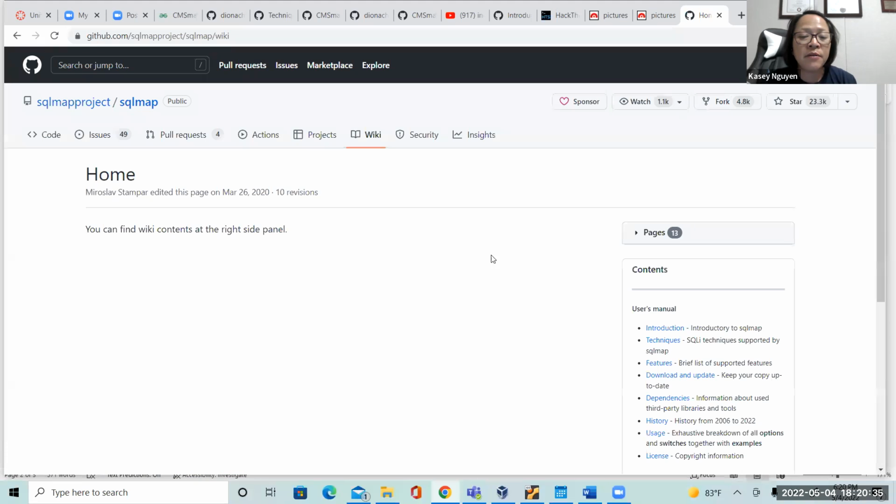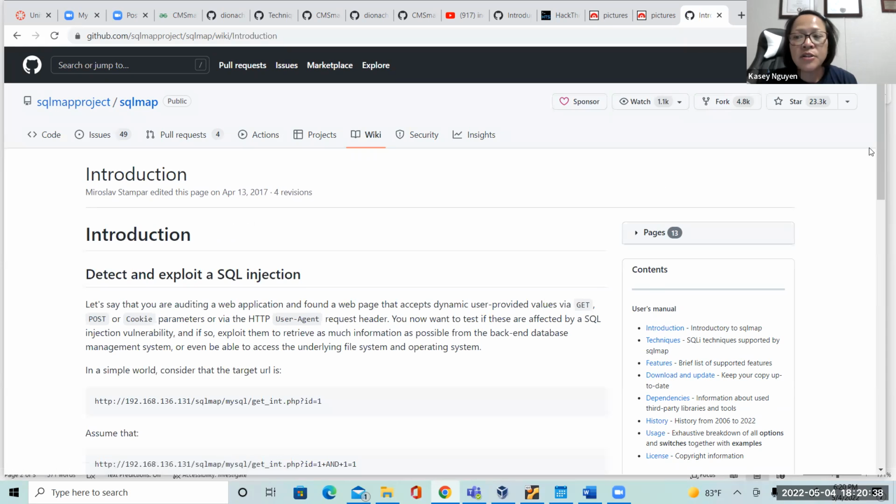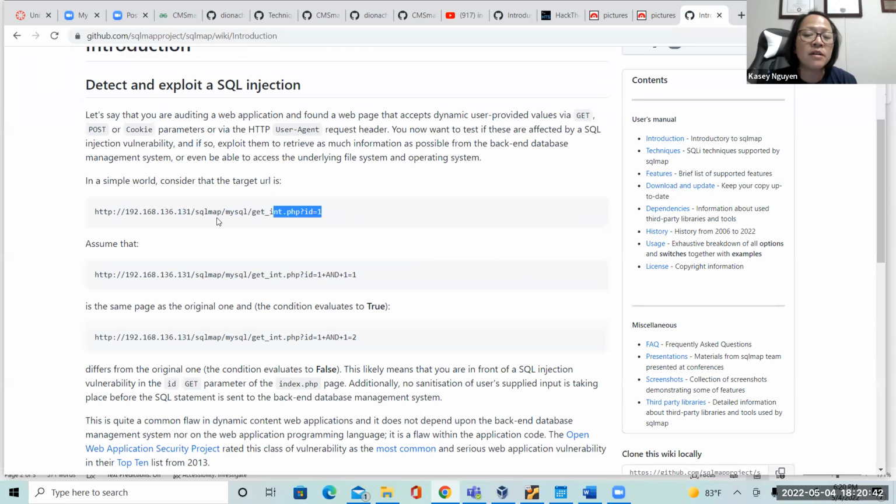So when we go to the user manual here, they show that you can even use your browser and put in the target domain. Then you add the extension, SQL map, MySQL if they're using MySQL, and then the criteria. The thing you change throughout when you test this is your ID. So your index is one, your ID is going to be one, and you put in different values and operators to see if it works. It's not always going to give you a response. Sometimes it tells you a syntax query error.